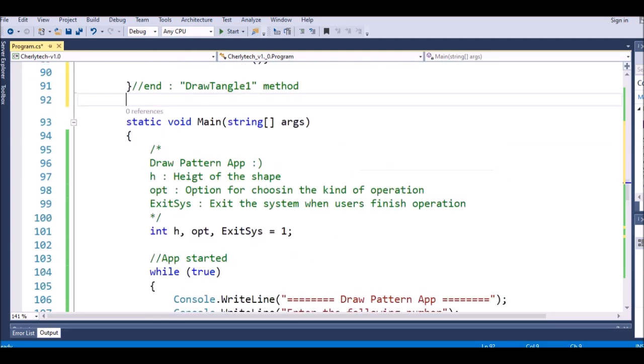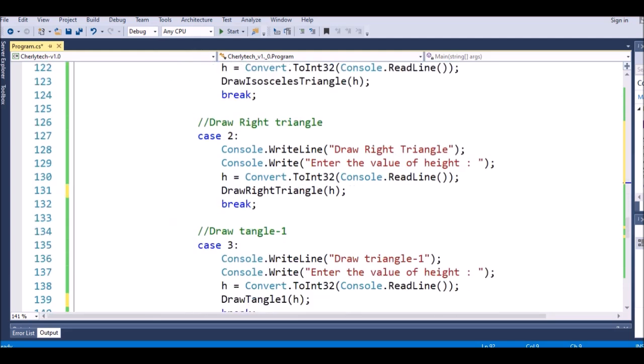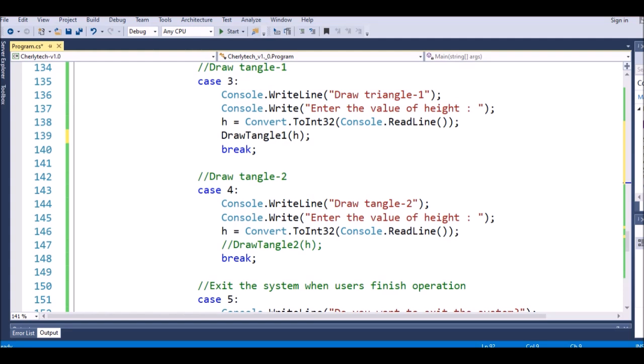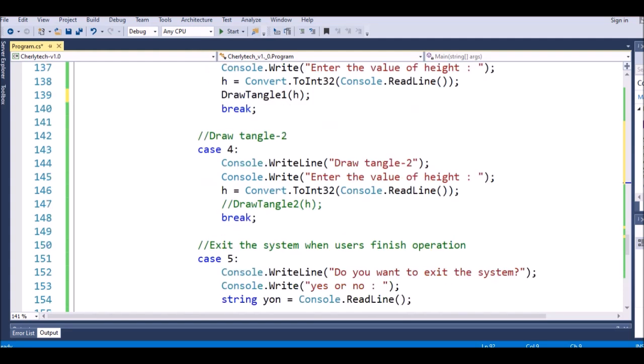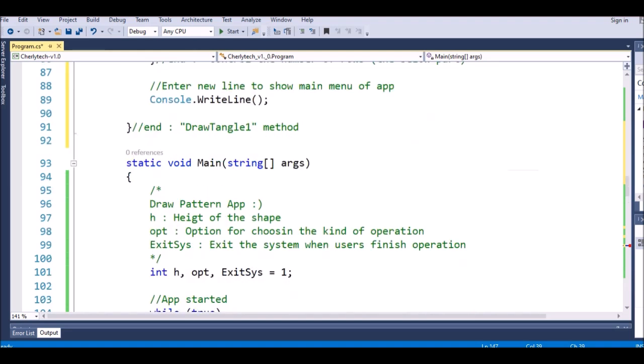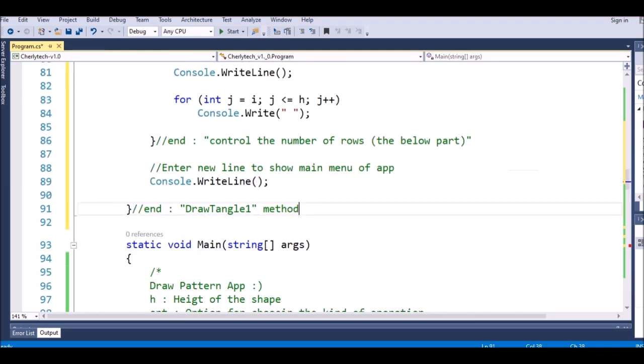So to do that, we go here, the case number 2, right? Case number 4, we just put out this one, copy this, and go outside here.